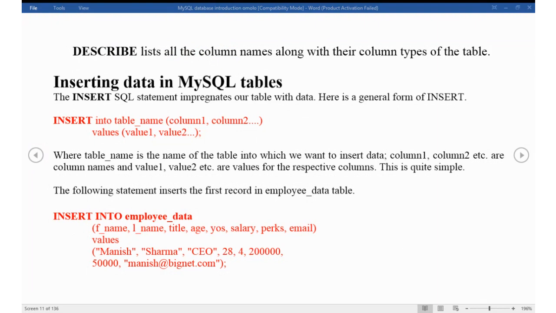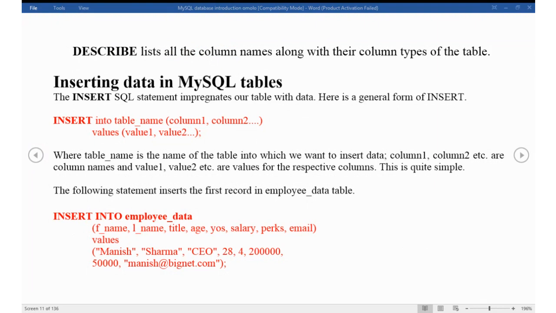So the syntax is insert into, then the table name. Very important.